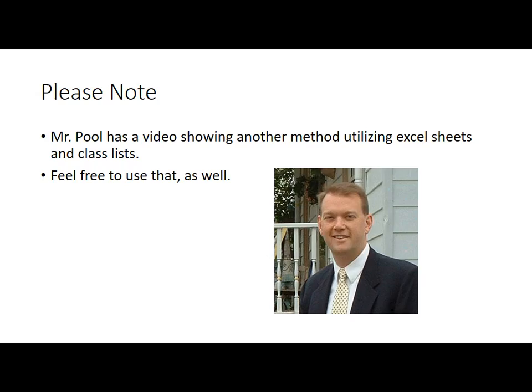Brian does have another method for doing it, using Excel sheets from Moodle and class lists, and it's a little bit more labor intensive. If you really want to use that because you've used it before, feel free. I personally think browse for students, click the checkbox, and click add or save or whatever it is, is the simplest way to do it. And then what happens to load a class list is you'll just go to manage students, load class list, and all your class lists are listed. You'll click the one you want, and boom, they load up on the computer. And I'll show you that when we're done here too.